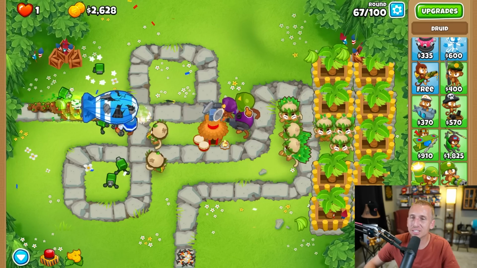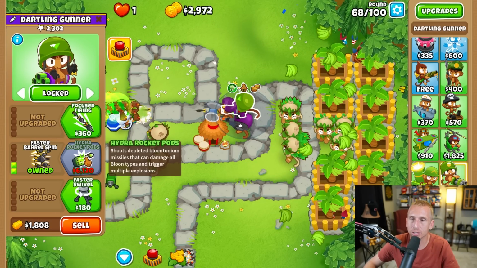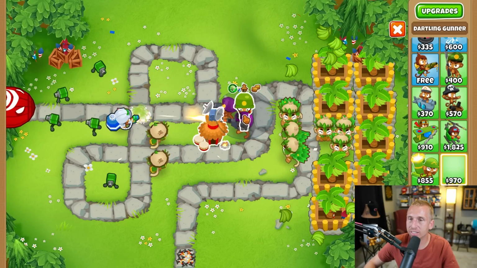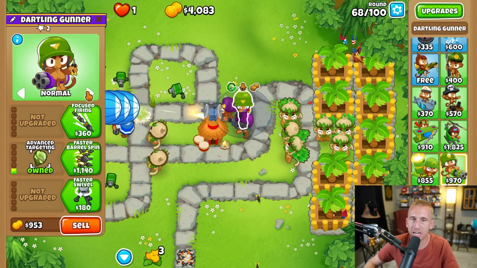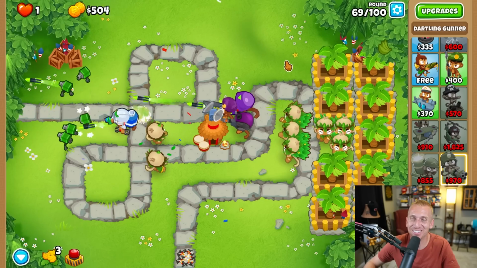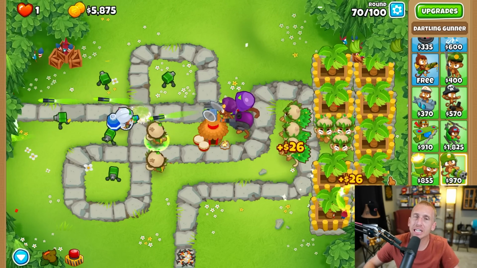Now, what could we get that's gonna be somewhat decent here? I'm thinking we actually go with this one, faster barrel spin, and oh, no. I can't do that. I can't buy that. I'm a cheater. I gotta sell him now. Oh my goodness. I have to skip over faster barrel spin. I forgot about that. I think we're safe to buy it now. Okay, good. Okay, cheater.